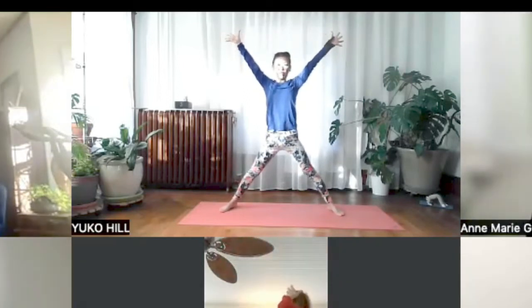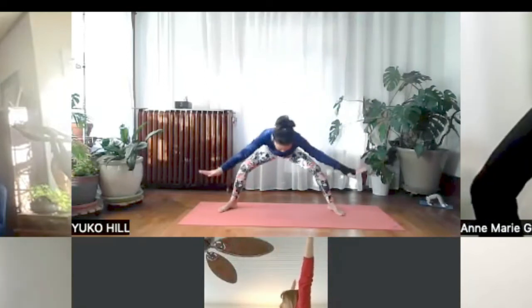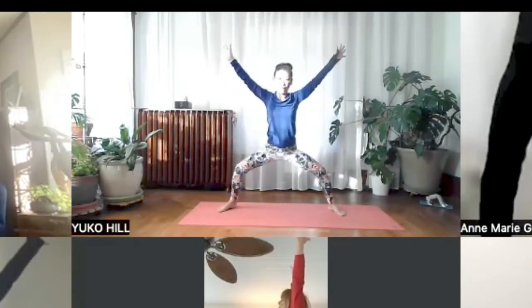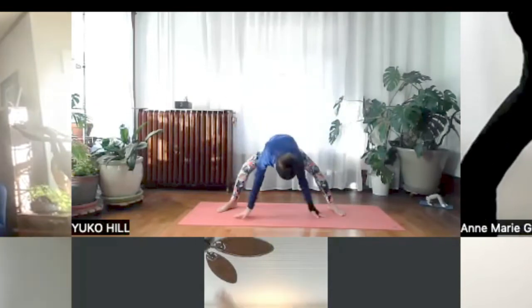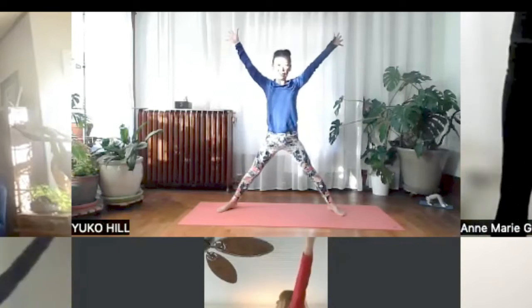And inhale to stretch, stretch fingers, stretch stomach. Exhale, bend knees, bow down, scoop in front of you. Look back. Inhale, sweep. Exhale, bend knees. Bow down, scoop right in front of you. Inhale, sweep up. Keep your feet stabilized.